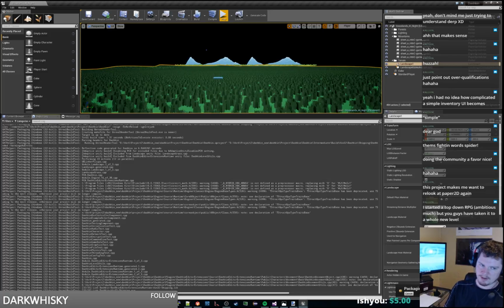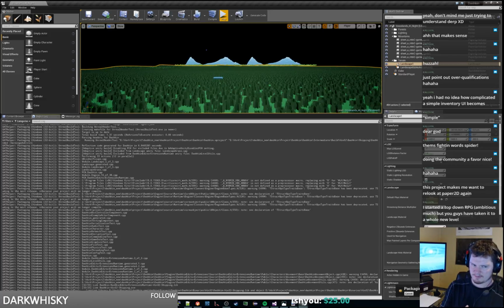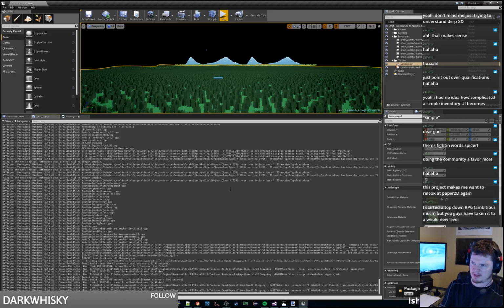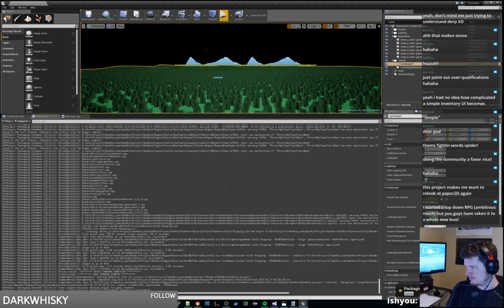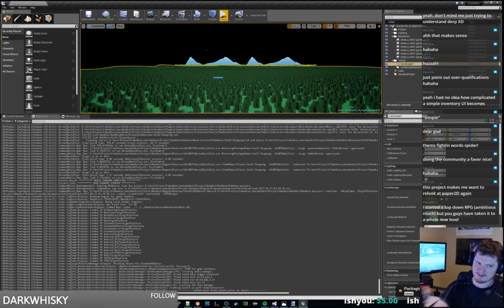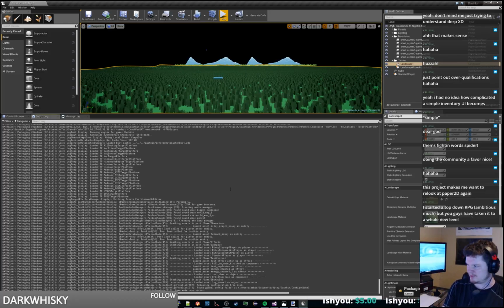A top-down RPG. Well, RPGs are really hard to make in terms of just content, so I would advise not that, but I don't see why Paper 2D wouldn't work for that. It could do that. You don't need crazy complex stuff for an RPG for collision. The more stuff I was working with for collision was if we wanted very specific action game sort of stuff, or a fighter game where you actually have a fist box that hits against somebody's head to do extra damage or whatever.